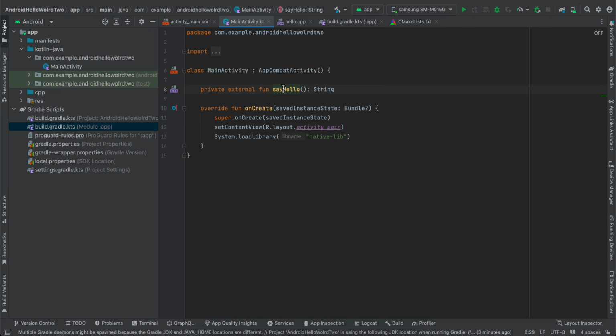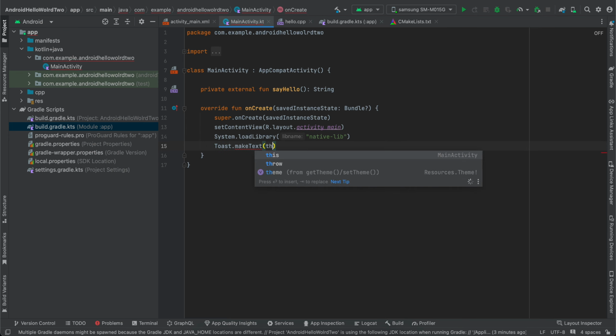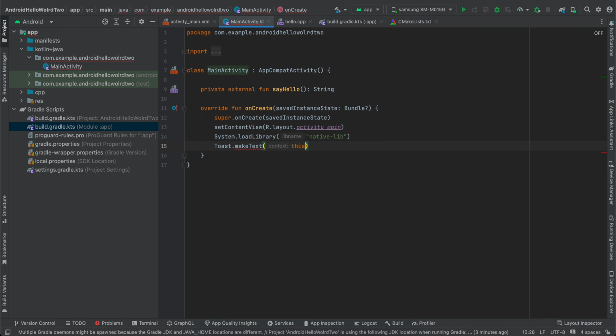Now I can just call this method as well. So I can just write Toast.makeText(this, sayHello(), Toast.LENGTH_LONG).show(). Okay, so I have kept it extremely simple, and now I'll just run this.